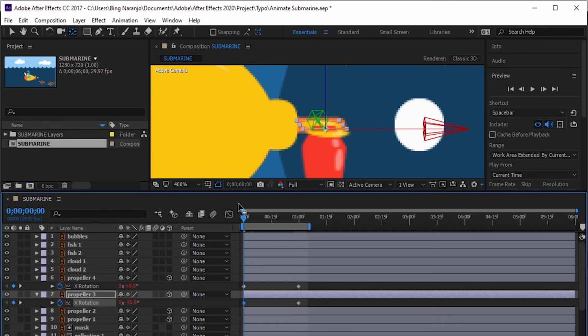First keyframe would be -90. Second keyframe would be 1.